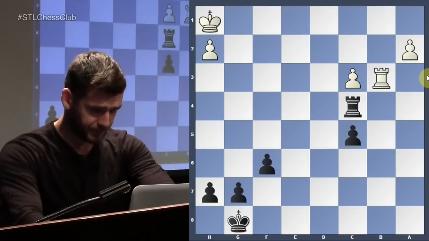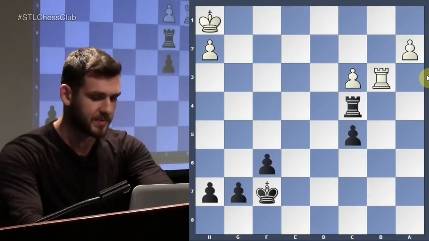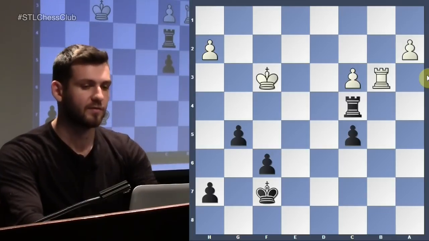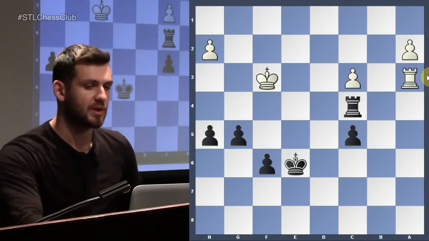So he decided to just bring his king to the center, yeah? The usual thing you need to do in endgames. King g2, g5, king f3. We bring the king to the center, rook a3. h5. Now we just push the pawns. There's nothing really that white can do.